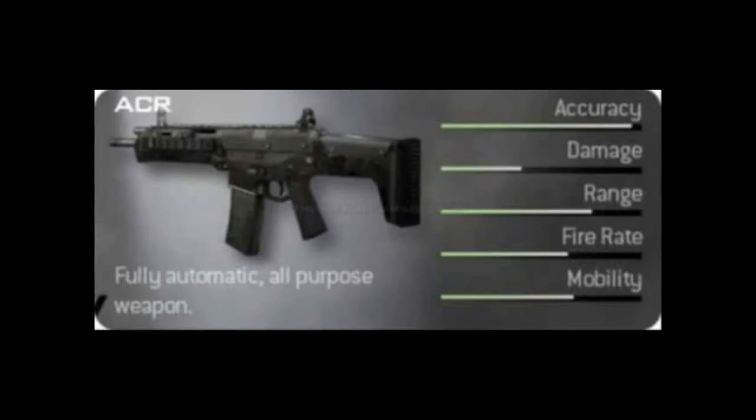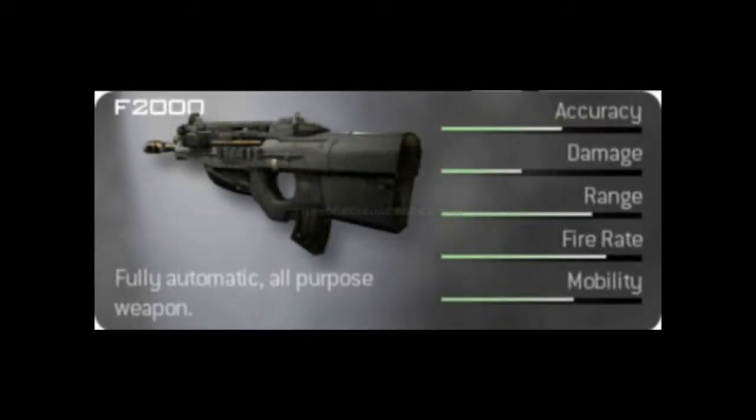And now the ACR. I love the ACR. It's a very good gun for experienced and not experienced players, because the aim at the beginning is very good. It's got a very good fire rate. It's got not very high damage, but good range, and good mobility. And I really like this gun for camping and trying to get nukes or something. It's very, very good. So I recommend it for beginners and not beginners.